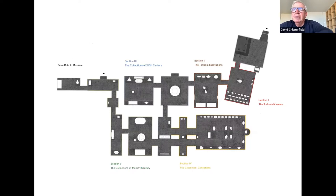Torlonia, next, please. And of course, we have a lot of objects, 92 objects, which is quite a lot to put in there. Some pieces you must see in the round. It would be a crime not to. Other pieces, it's possible to see from one side, and other pieces nearly benefit from being put together.